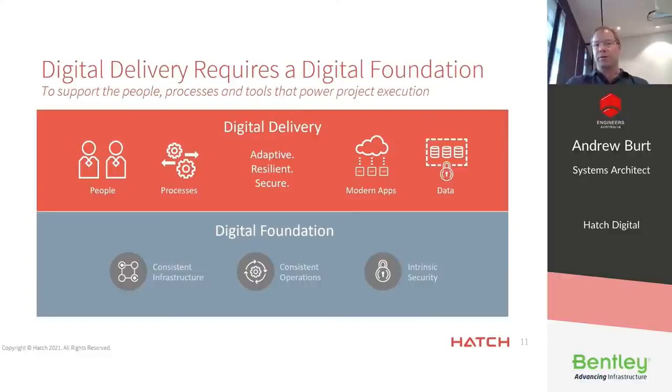And another core area is the data. Really putting a premium on the data. And one of the things that we're often reminding our project teams about is that the data is becoming a core part of the deliverable. So when we say the project deliverables, we're not just talking documents and drawings. The data is actually one of those core areas that we're delivering to our clients, particularly where they want a digital twin.